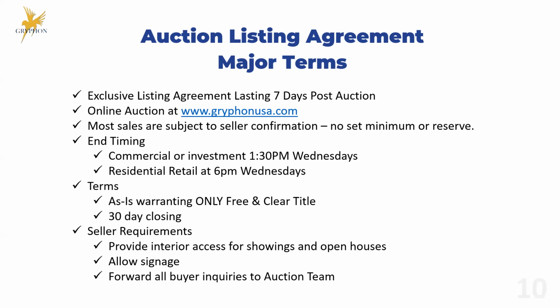The seller's requirements are only that they need to provide us with interior access for showings and open houses, obviously get photographs, things of that nature, and allow signage on the property. And if somebody reaches out to them about purchasing the property, they're going to forward that inquiry on to us.